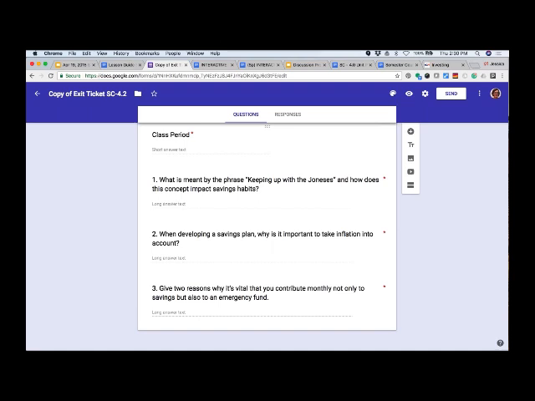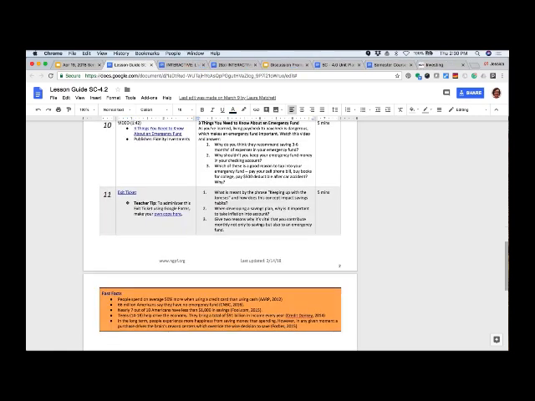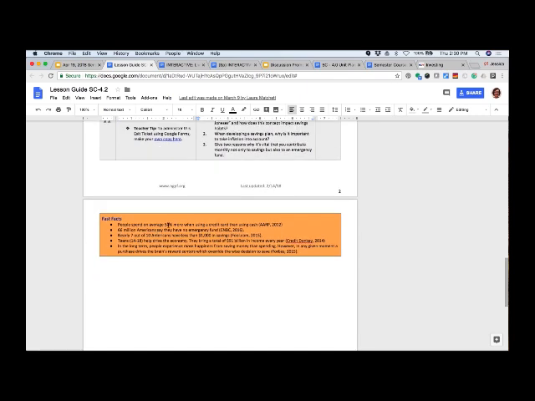That was from teacher requests that some people were spending their time typing all the exit tickets into Google Forms anyway to create these little graded assessments. So we did the work for you. And that's a very new feature, probably in the last month or 2. And then each lesson plan ends with some fast facts at the bottom.